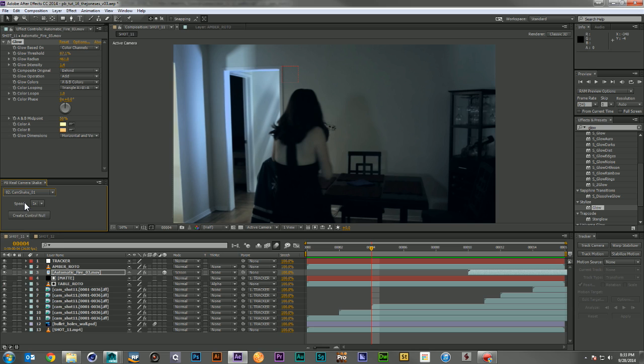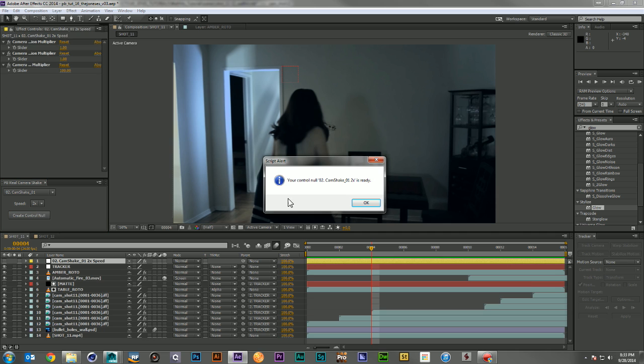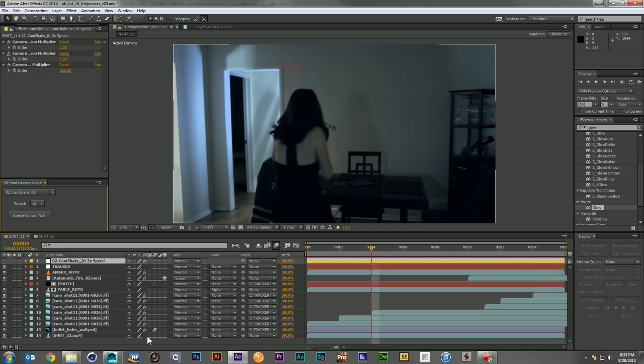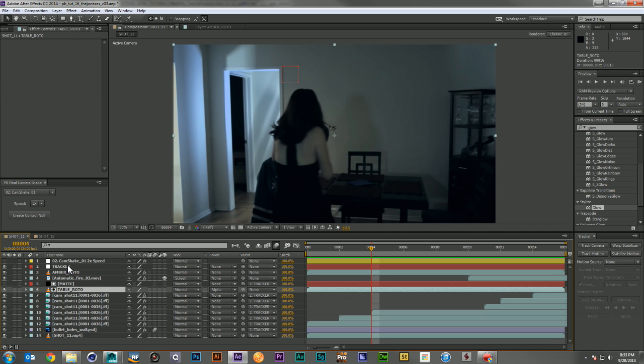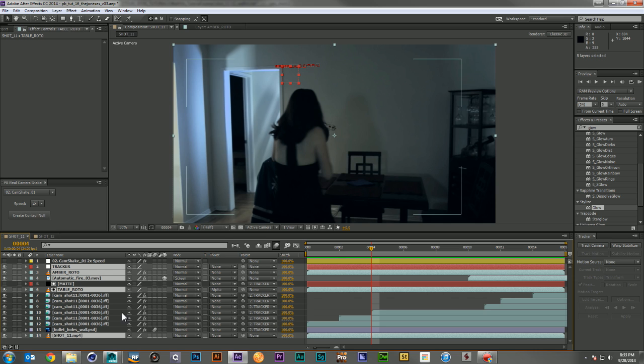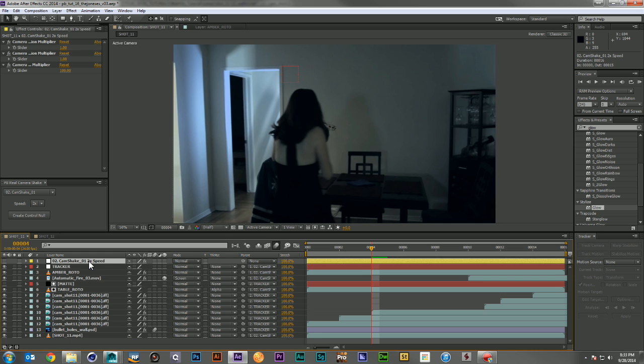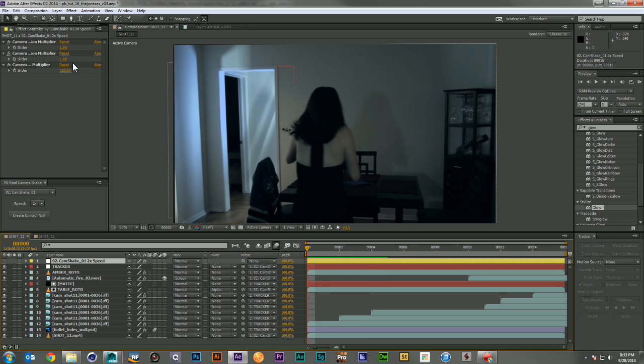And I'm going to go with a camera shake at maybe a 2x, and I'm going to click Create the Control Null, and then I'm going to grab everything here, let's see, with the exception of the things already linked to the tracker, and I'm going to link them all up.